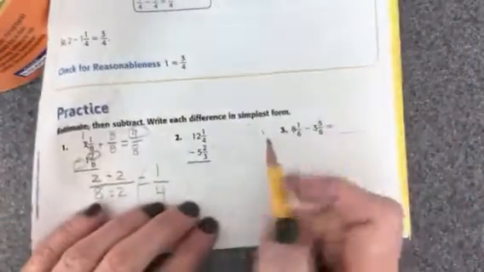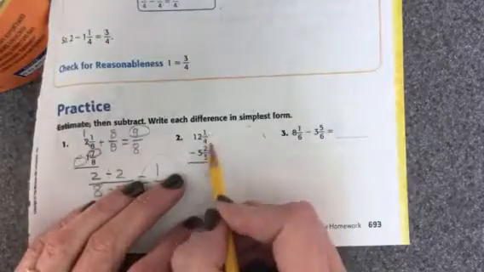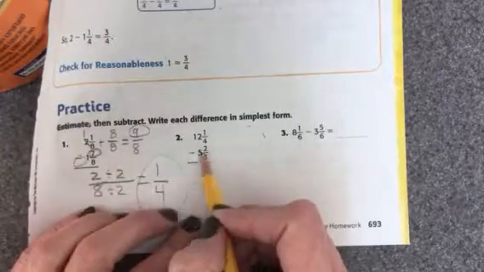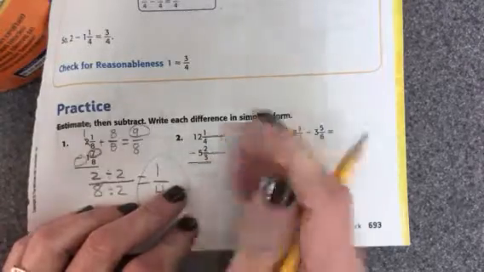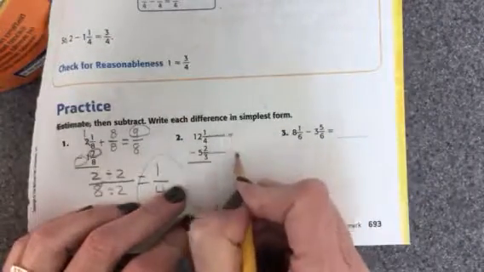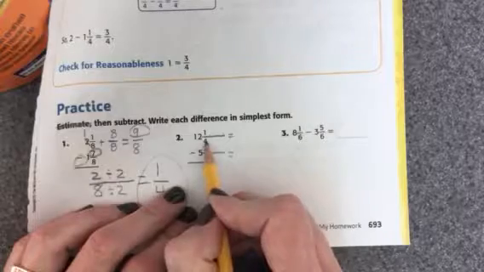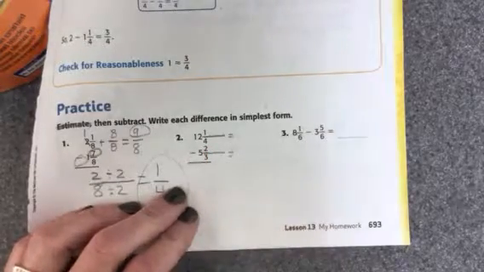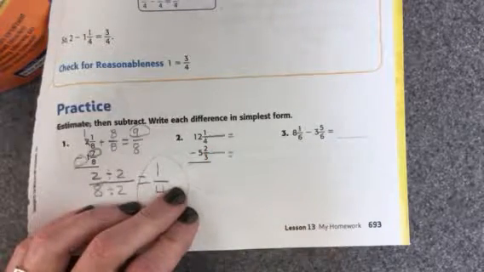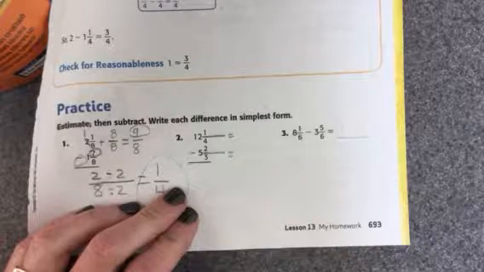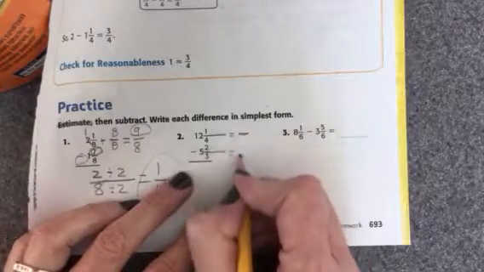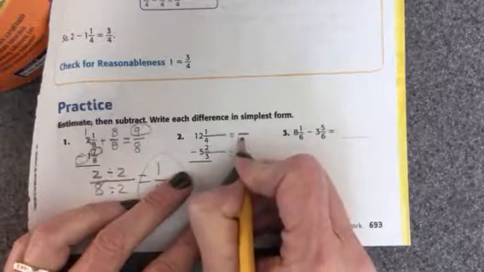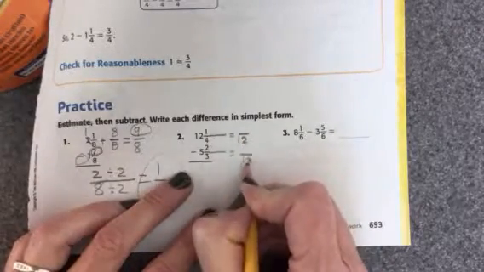Let's look at the next one. What I notice on this one is the denominators are not the same. So before I can subtract or borrow, I need to get a common denominator. So I have 4 and 3. So I'm going to think of multiples for 3 and multiples of 4. Or I can even try timesing them together. But what my lowest common denominator is going to be is 12.